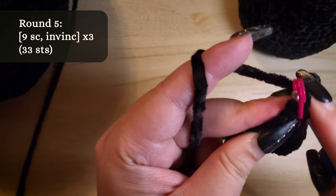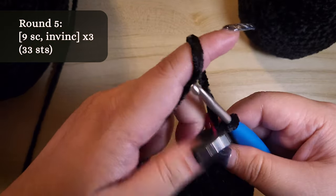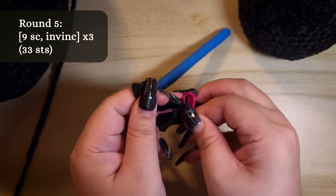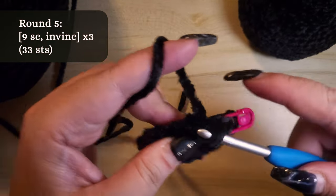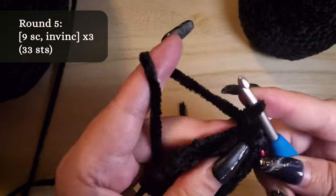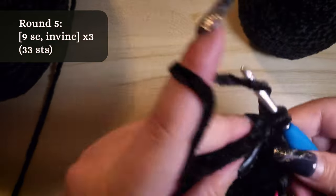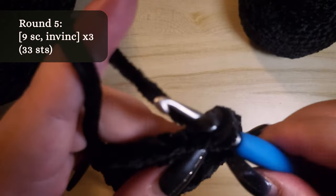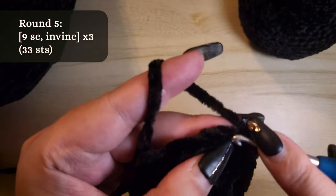Round 5, 9 single crochet, invisible increase. Repeat this sequence 3 times in total. We will end up with 33 stitches at the end of the round. Mark the first stitch in the round. That's the first sequence done. 2 more to go.